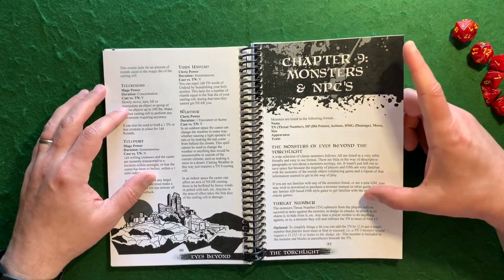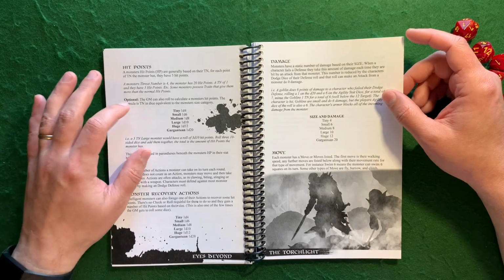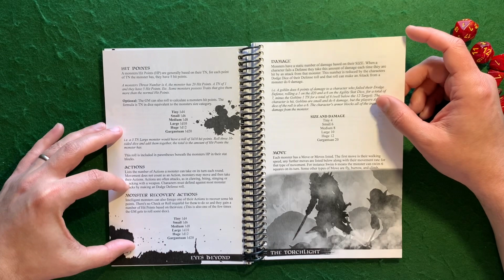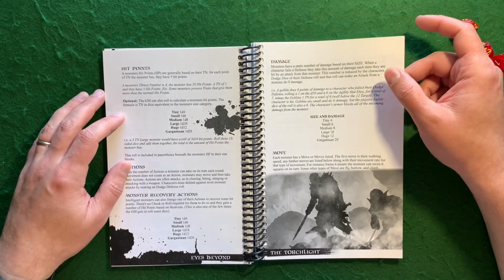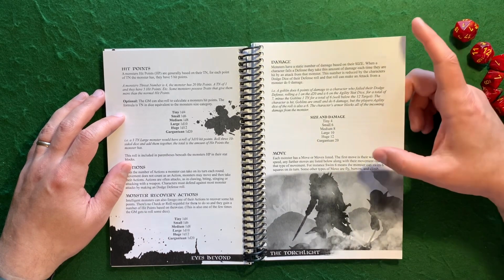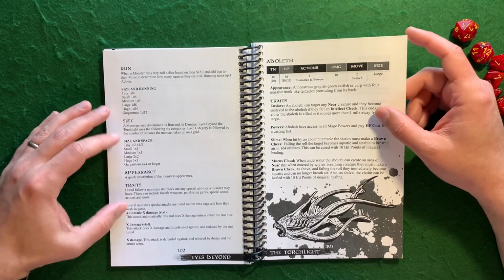Then you've got a lot of monsters. You've got their threat number. You've got their hit points. If you want, you can roll to calculate a monster's hit points. Monster recovery actions. They can also heal in the middle of combat. Damage that they do. It's going to be a set number here. And then their move. Everything else they need, their size, appearance, and traits.